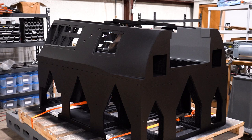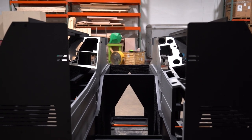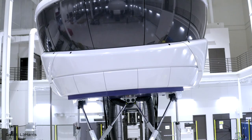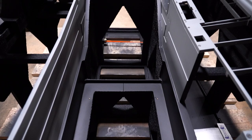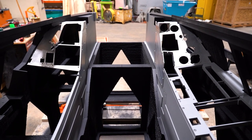So let's start with the literal elephant in the room. What is this part? This is a flight simulator. AES is producing this for L3 Harris, an engineering company into a whole lot of systems for defense and aerospace, including flight simulators. This is a flight simulator for a military aircraft — they're made for commercial aircraft as well. This is not a complete flight simulator, but it's the structure, and it will get customized so that it looks and feels just like the cockpit of the aircraft it was intended to replicate.